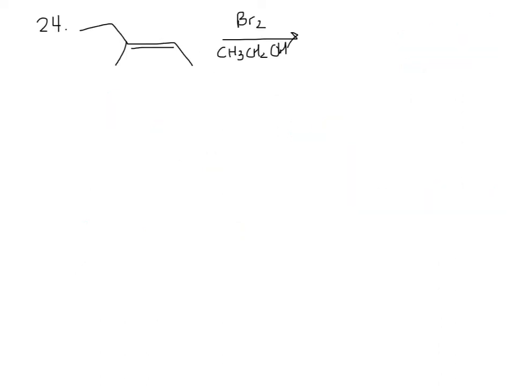So for this guy, it's a little bit different. We have Br2 again, but you'll note the solvent isn't CH2Cl2. We've got something a little different here. This is ethanol, and ethanol can be a competing nucleophile because you've got lone pairs on that oxygen. So we've got to watch out for that to see how that might change the reaction, but it is definitely not an electrophile, so the first step of the reaction is still identical to the regular bromine addition.